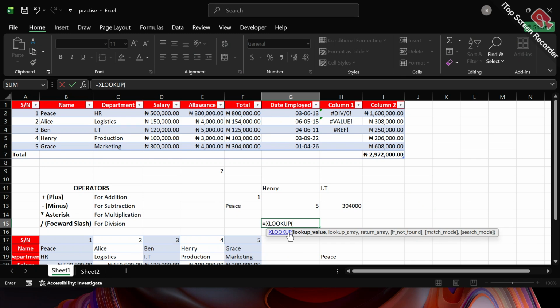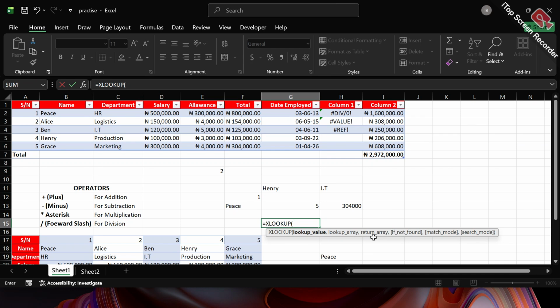Okay, you see you have much syntax here. So let's break this down. The lookup value here is what you are searching for. The lookup array is where Excel should search. Where is Excel going to search? Now you have another one, the return array.